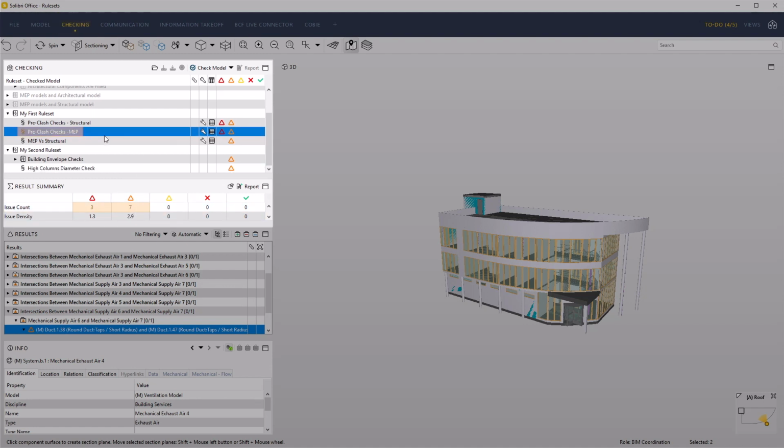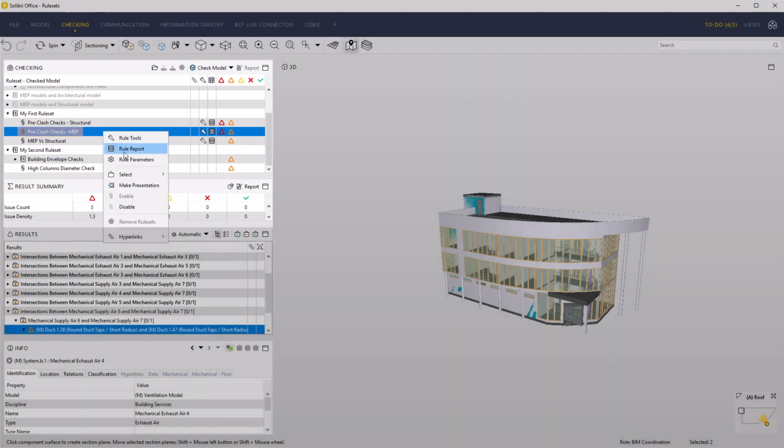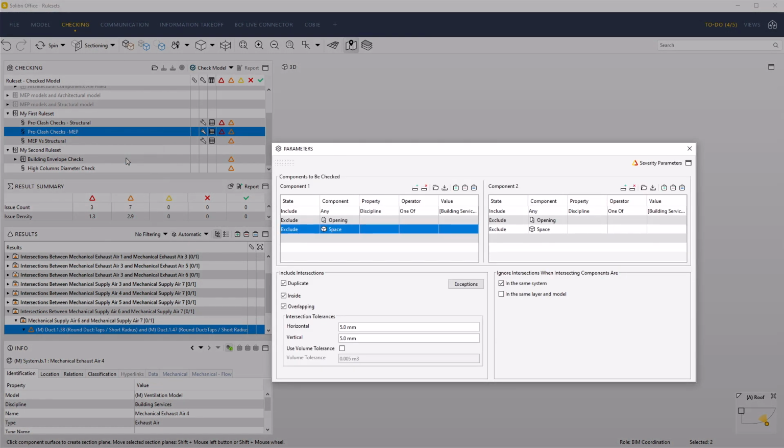Right-click on the rule and select Rule Parameters from the right-click menu. Turn off the Ignore Intersections when in the same system. It will now create intersections for elements in the same system. If your model supports the use of layers, another option would be to use the layers to ignore issues.